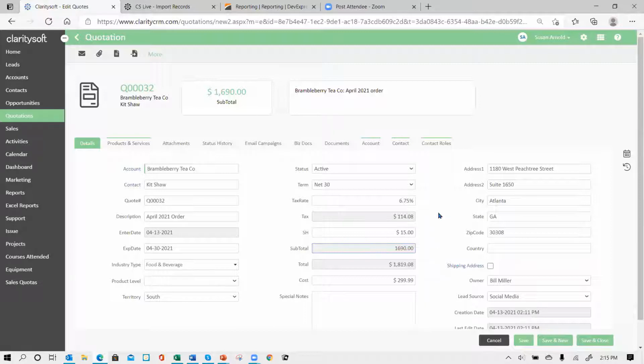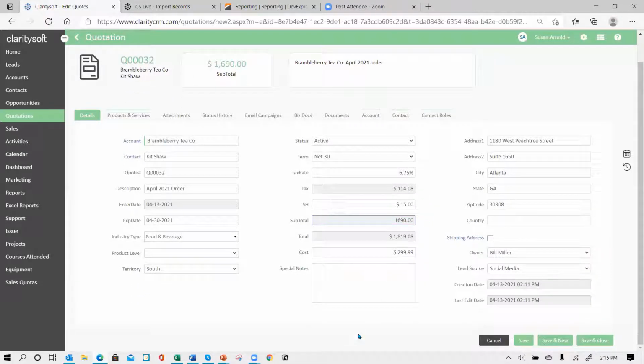All right. And then this field I added as a special field for text.